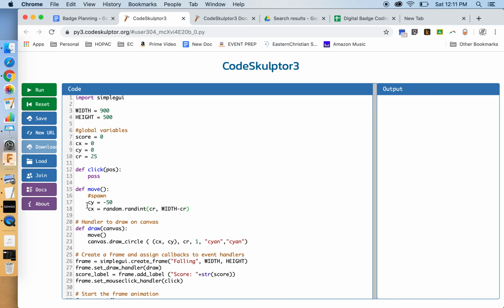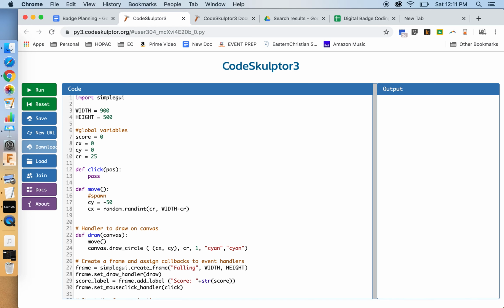Well, how do I tell the difference between the state of being where it spawns and the state of being where it's falling? So what I do is I create a Boolean for that. So what I do is I say, okay, I've turned on the circle. The circle's ready to go. So it's set up with its y, it's set up with its x, turn it on, it's ready to go.